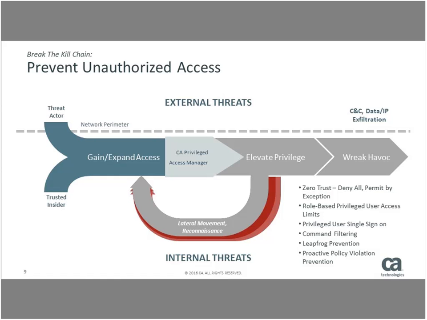The leapfrog prevention, that is another control that's very important. If you're authorized to get to server A, but you're not authorized to get to server B using this privileged account, while you're on server A, we don't want you to leapfrog out of there to start a rogue RDP or SSH session to server B. You weren't supposed to be there, so this leapfrog prevention ensures that capability is enforced.